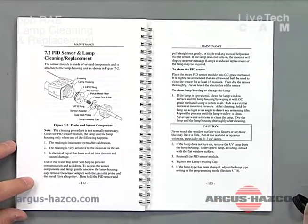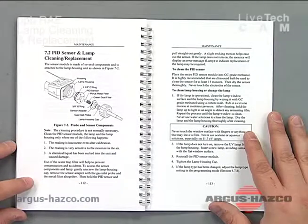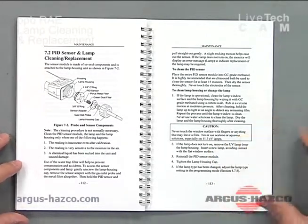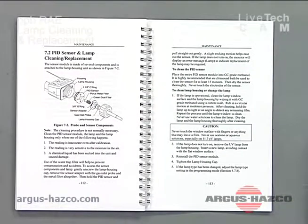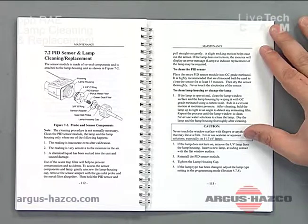Use of the water trap filter will help prevent contamination from accidents, such as accidentally dipping the probe into the solution or the water that you're trying to sample from. The caution on this page is to never touch the window surface with fingers or anything that may leave a film, and never use acetone solutions, especially on the 11.7 lamp. With the ppbRAE, it is recommended that the 9.5 lamp and the 10.6 lamp be used, not the 11.7 lamp.